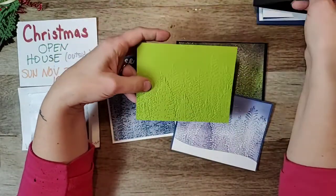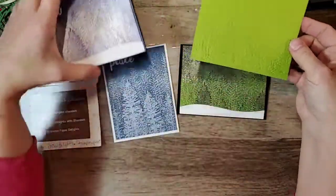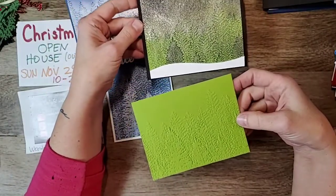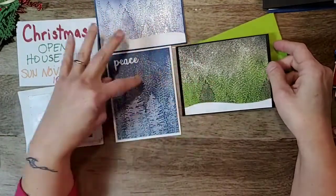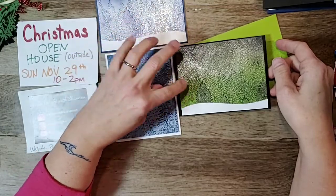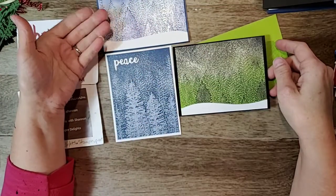All right, so there's a green one. And then with a little bit of magic, your paper can end up looking like this. All right, so these are all with the same embossing folder, all using 3 different colors to sort of bring out the layers of trees.